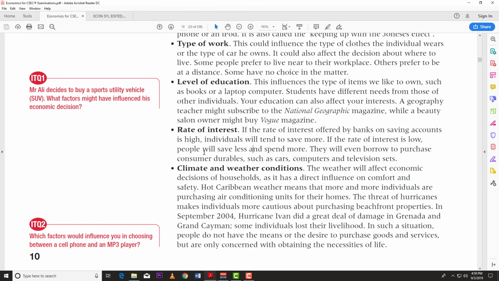So let's break this down. Level of interest. Now sometimes you have a bank account, a savings account, and the interest is like 0.2% annually. Sometimes 1%, 2%, 3% annually. The reality is that's not too high. But let a bank tell you, okay, we're giving you 5% annually on your savings. Of course, you run down to save money, because at the end of the year, you're going to have way more than you started with.